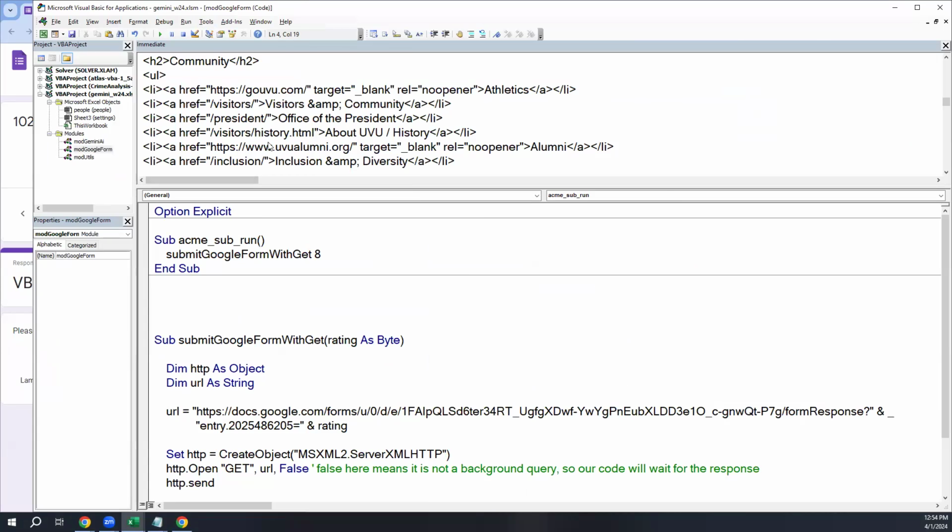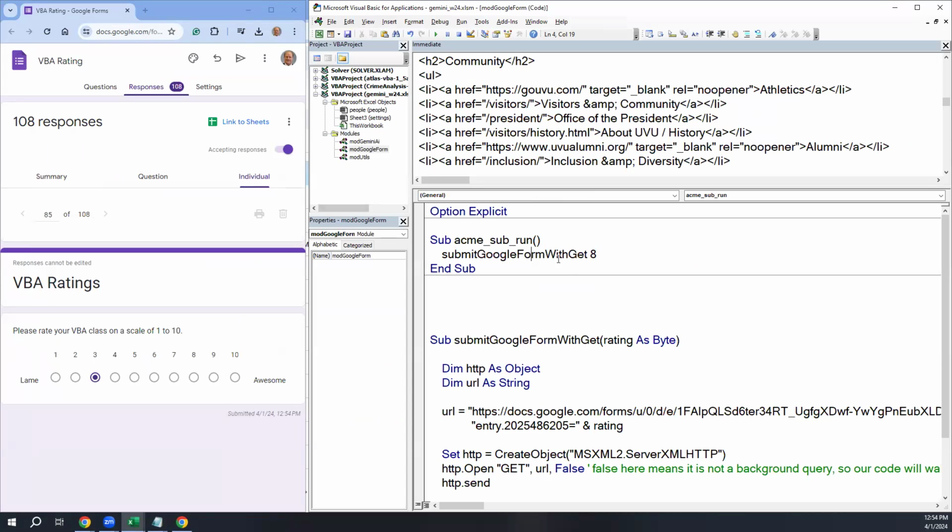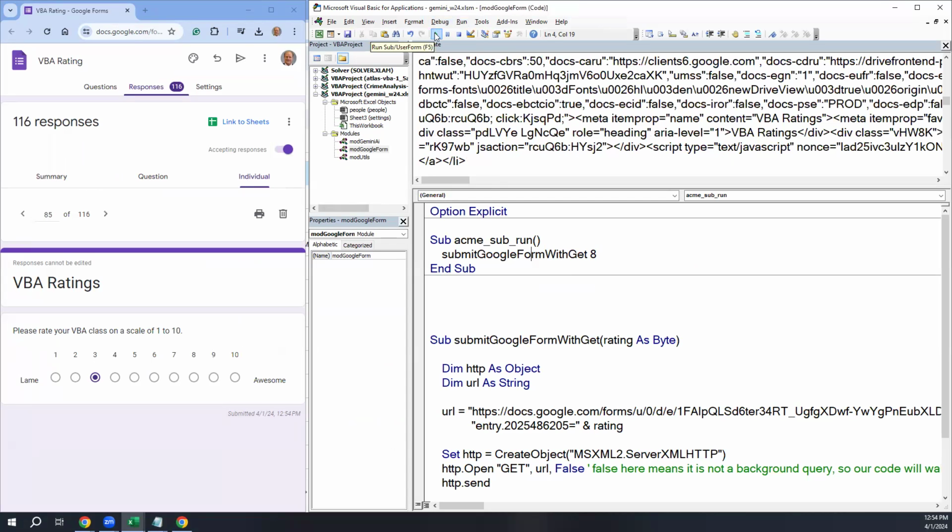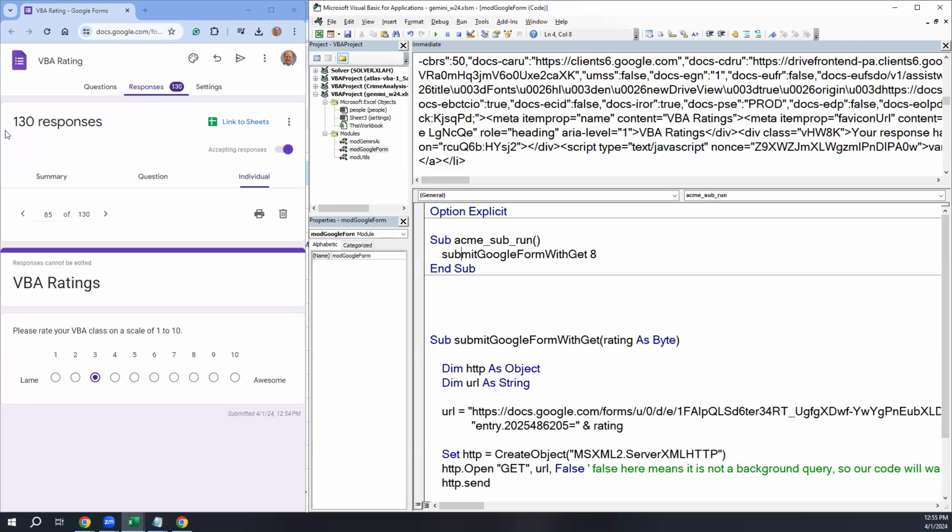So now, I think the idea was to be able to see it come in, but you won't really get the experience because you've all been doing it. But I'll hit play and boom, it puts in 16. I hit play again. And yes, you guys have got that figured out. So all these ratings are coming in. All right.